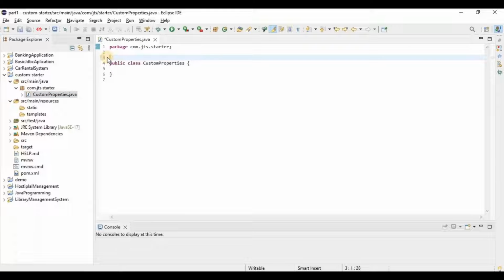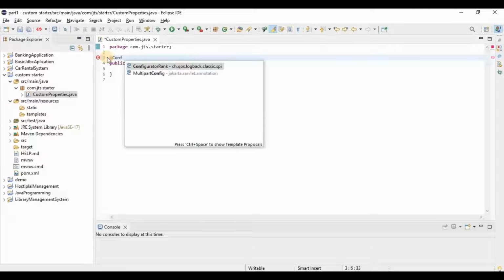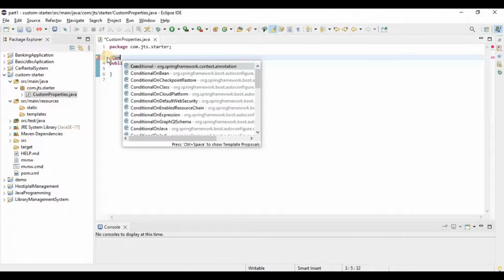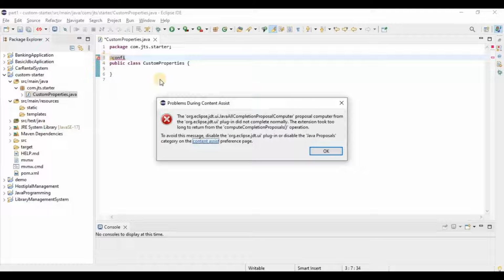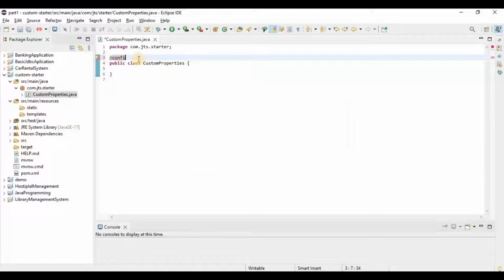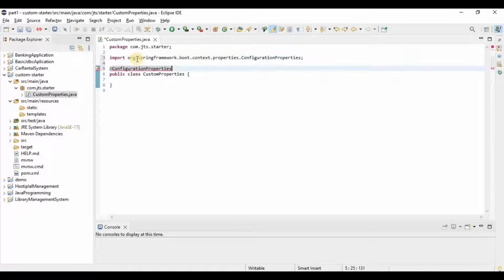We need to annotate this class with ConfigurationProperties. Here we need to define the prefix, which will be used to load these properties. We provide the path, which we need to define in application properties.